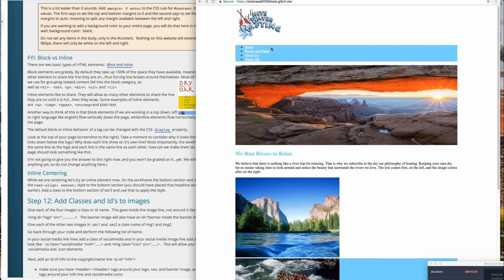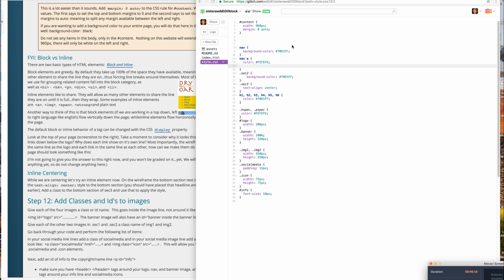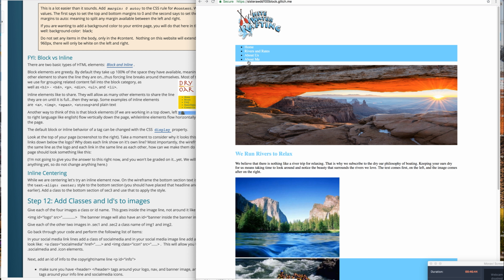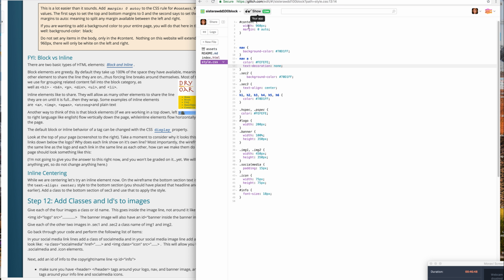Page looks pretty good. Now I want to get rid of these underlines and these dots. Up here in the nav A, we're going to tell it text decoration none. We go and look at it, and it took away the underline. Now we need to get rid of the dot. And in order to do that, we have to create another part.